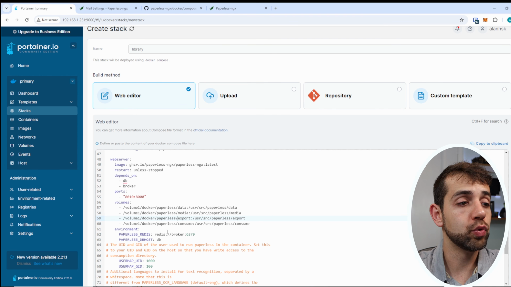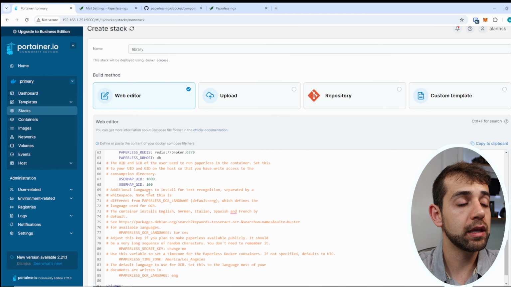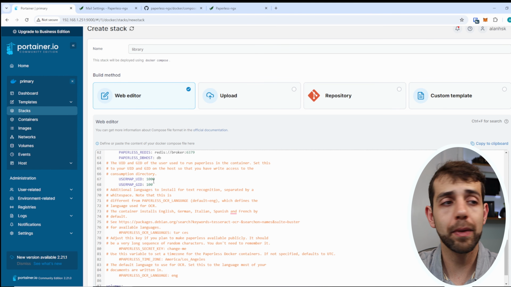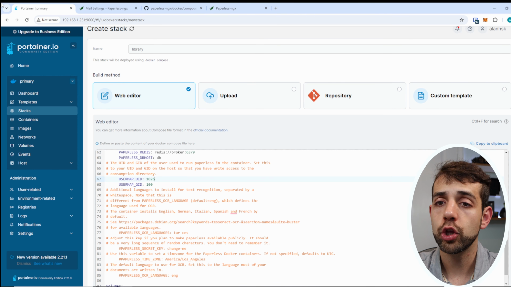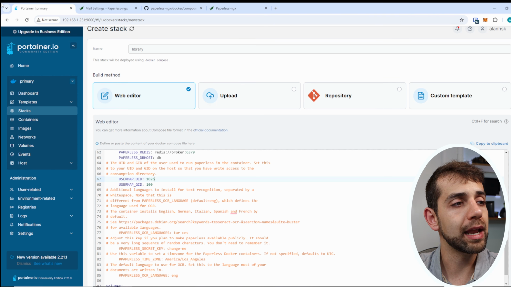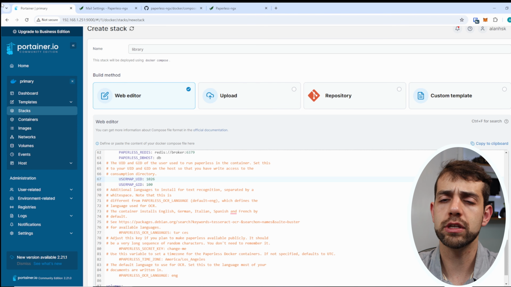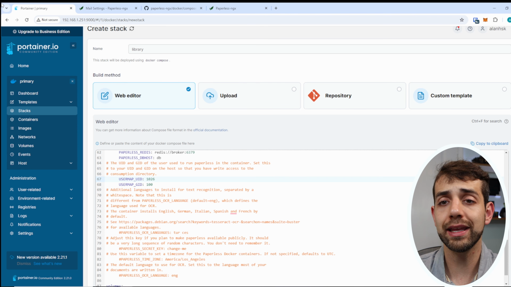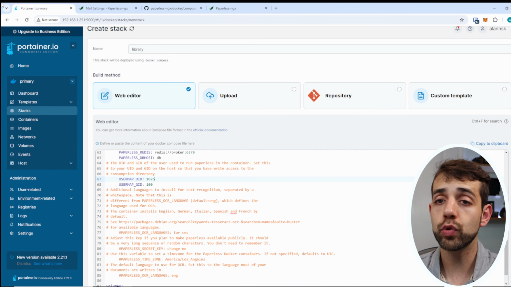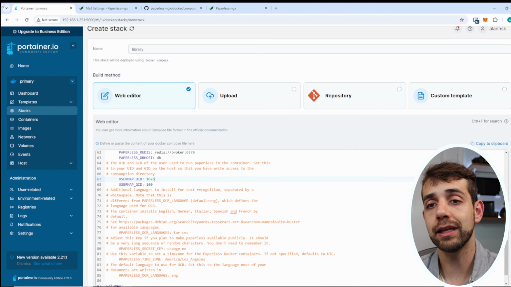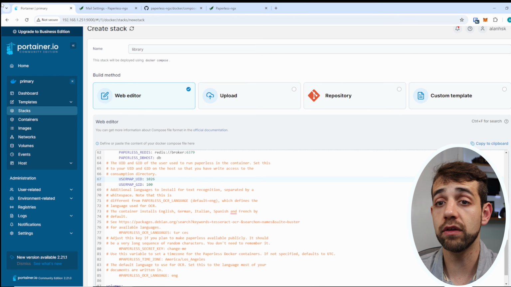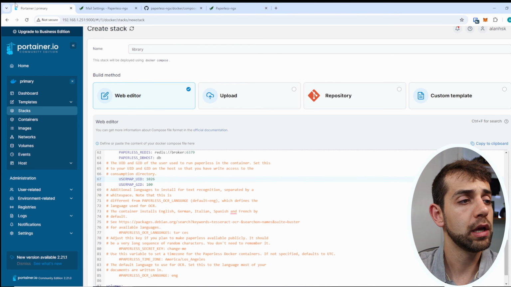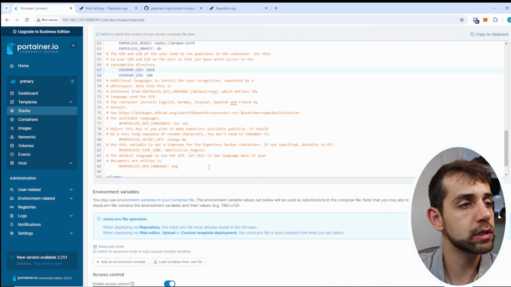Now I don't need to do any configuration here, and here I needed to change my PUID and my PGID. In my case, my UID will be 1006 and my GID will be 100. Make sure that you check the ID for the user that you're running. To do it, go in PuTTY, put id and the name of the user, and they will give the ID for this user.